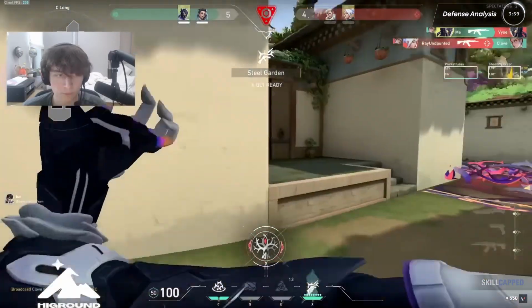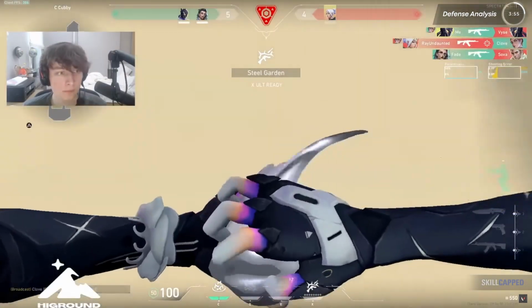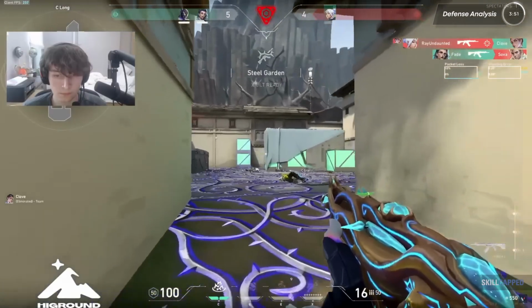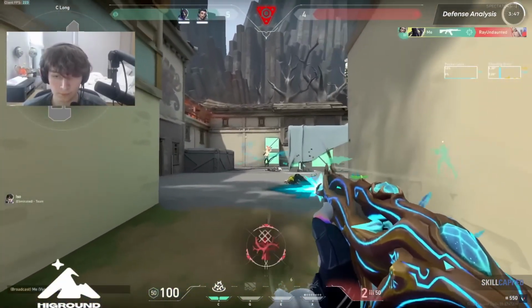Once he gets into cubby, you'll see that he's in range to land a massive Steel Garden ultimate, locking out players on sight from using their primary. This forces the enemy Jet to pop her knives to even stay in the round. Alas though, it is no use as Asuna lands his third kill in the round, securing the win.